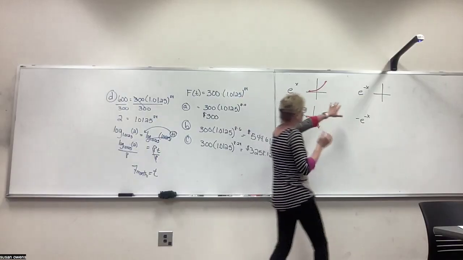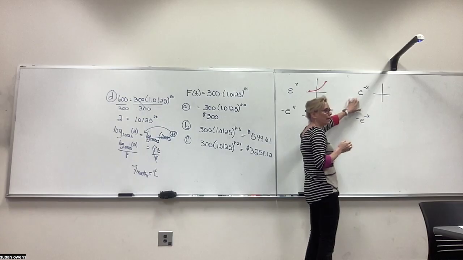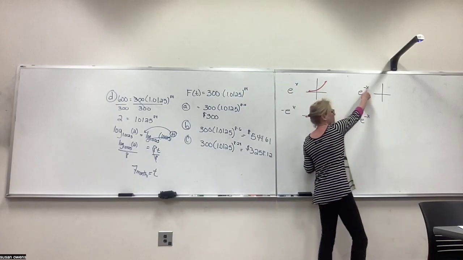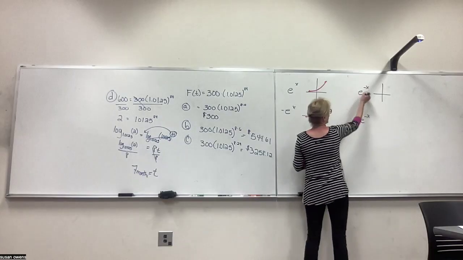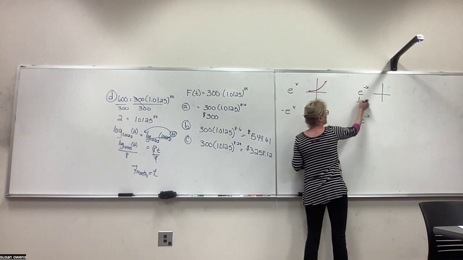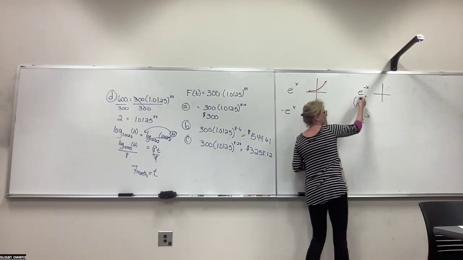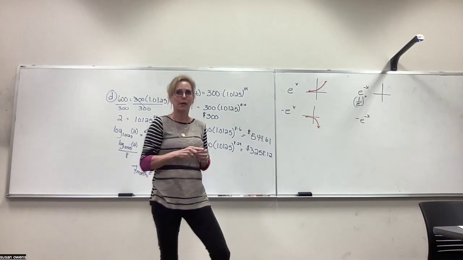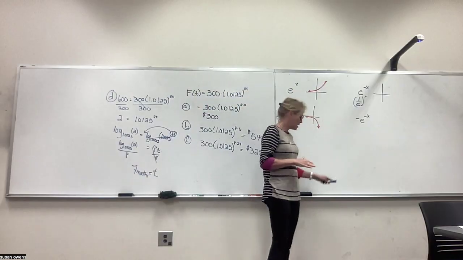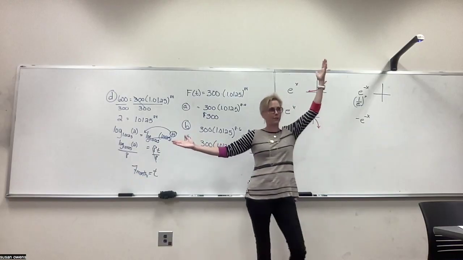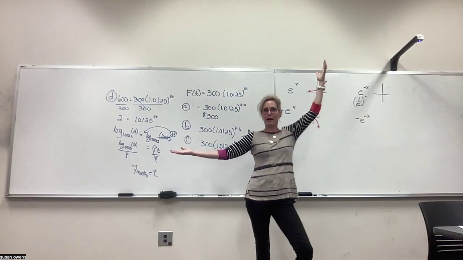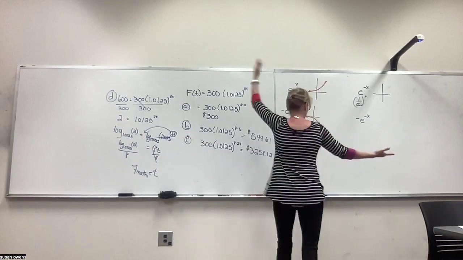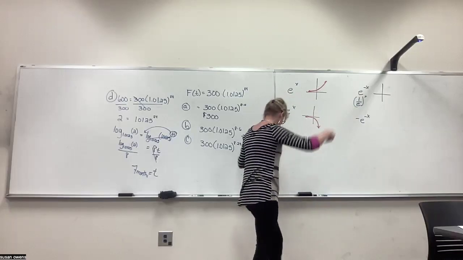So this one, if you think about this graph, now I'm making all my inputs negative. The other way you could think about that would be to say that this would now be a negative exponent. It says this base is in the wrong place. So it's like 1 over e to the x, which makes that a fraction less than 1, which makes it a decreasing function. Well, I want you to think about another way too. If my original graph looked like this, and now all my x values are changing, the negative ones are going to be positive x values, the positive x values are going to be negative, it gives me a decreasing function.